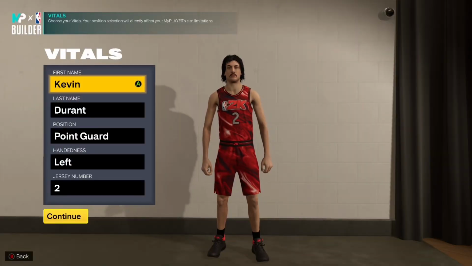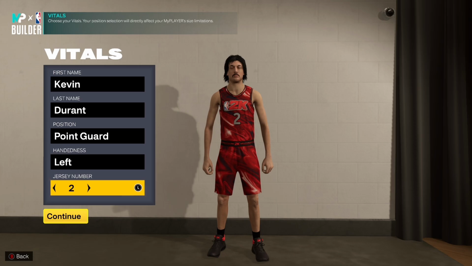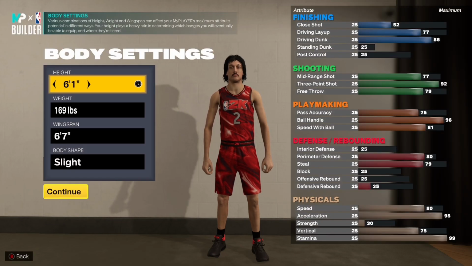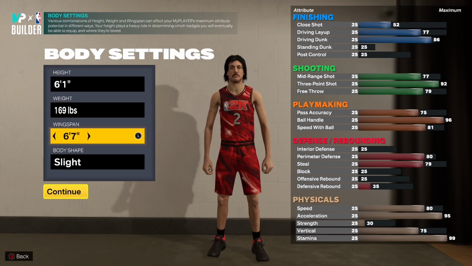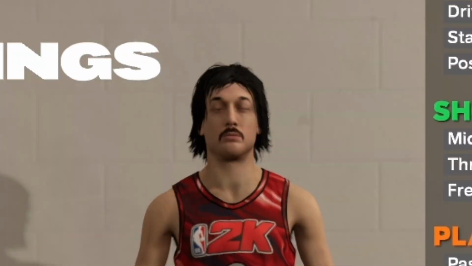Now every build is going to be point guard. I'm not going to go over the vitals again: just point guard, handedness doesn't matter, jersey number doesn't matter. It's the only time I'm going over that. But 6'1", 186 for the weight, and this one's going to be a 6'7" wingspan. That's the longest wingspan you can have while still having a 92 3-point rating. So you're going to see that a lot.